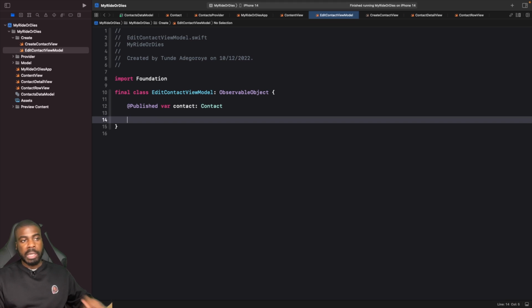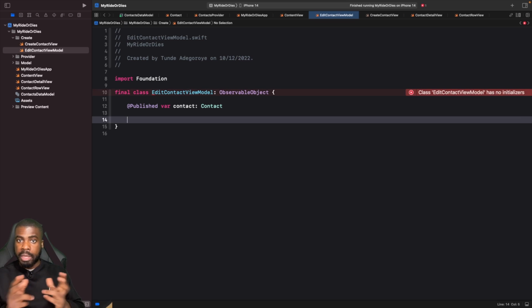Cool. So this is the contact that our create screen is going to bind to, and we're also going to make changes to as well. And if you notice as well, this is the object that we actually created before, when we manually create our model from our Coordinator entity. Now we've got this error, which is fine. We're going to resolve this in a second.